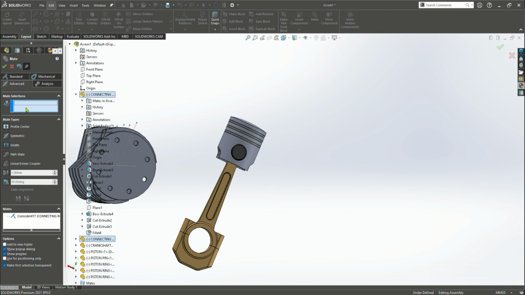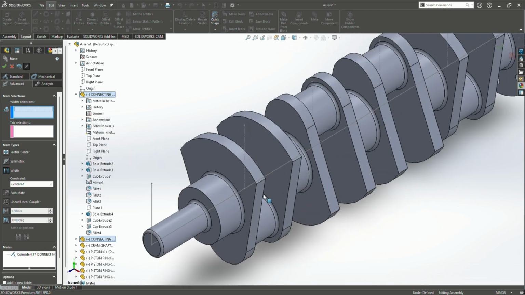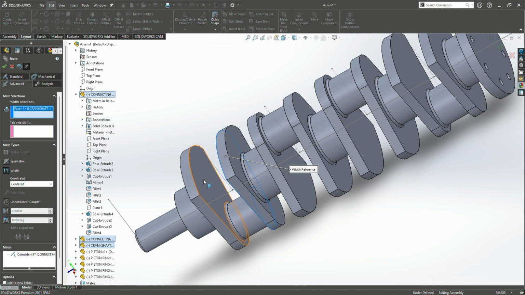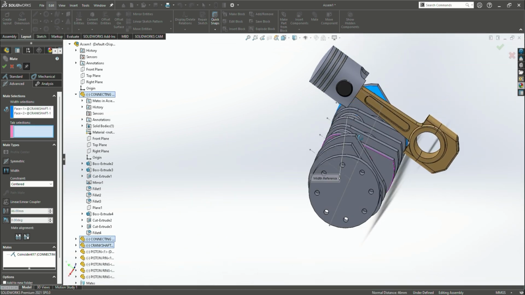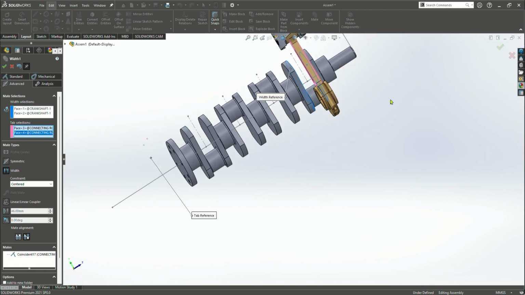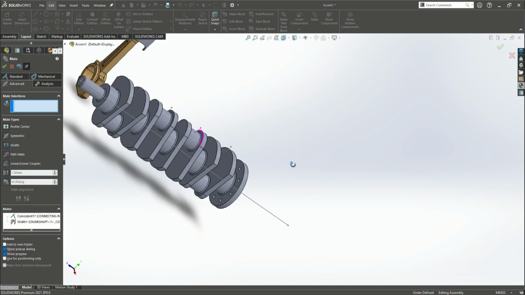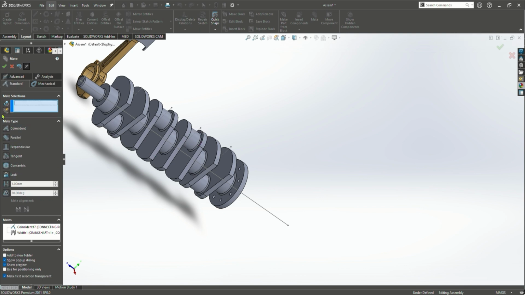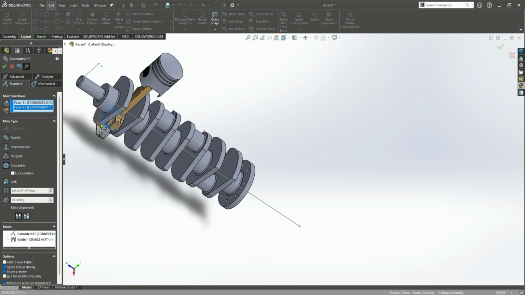Okay, next part is we go to the advanced mates, because we want the connecting rod to be at the center of each crankshaft. So we choose.